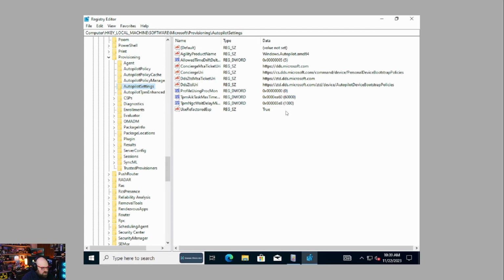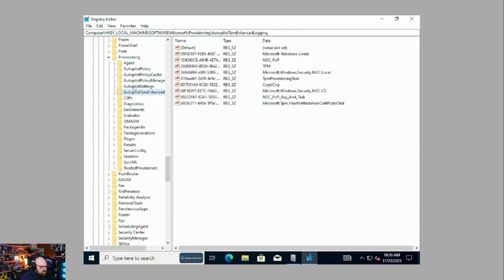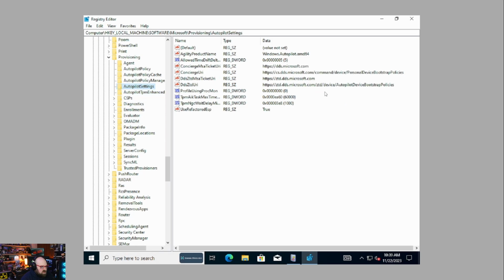So use refactored ESP, it's got the Autopilot URI, right? We're all set here. Meaning the device knows it belongs on Autopilot. So while that worked, it totally bounced out of Intune. So it's always a good place to come check when you are having issues like that. And if that happens and you feel like you've completely bounced out, let's reset that machine and try again.